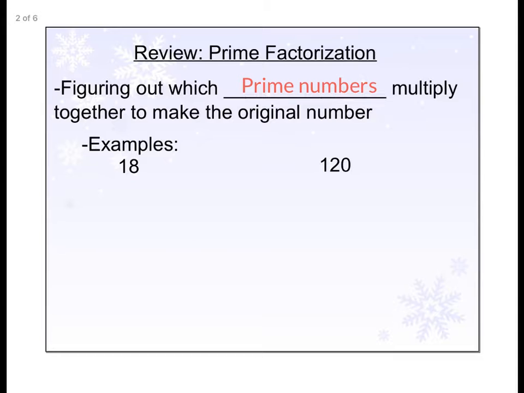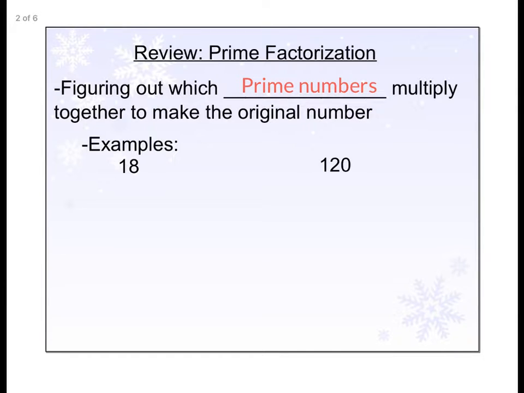So let's do a quick review. Prime factorization means we are figuring out which prime numbers multiply together to make the original number. A lot of you, if you think back, we used to make prime factorization trees as a strategy to help organize our numbers when we would work with these types of problems. So I'm going to set mine up similarly. If you don't like to use a factor tree, you don't have to, it's just one option.